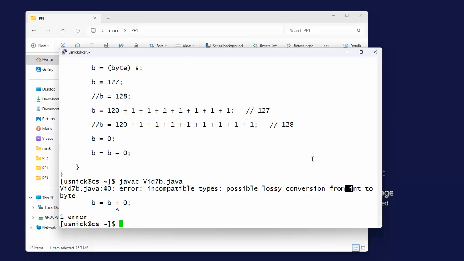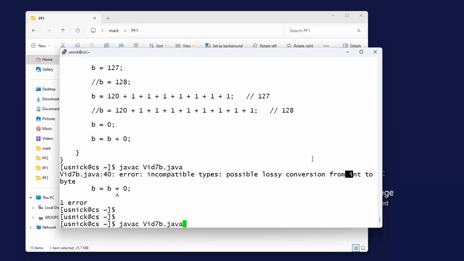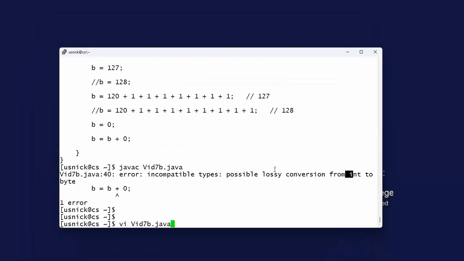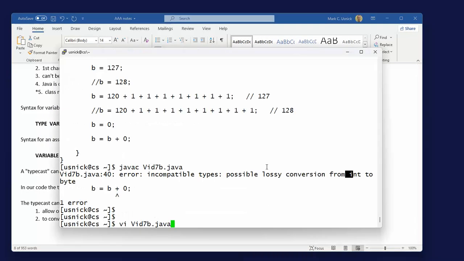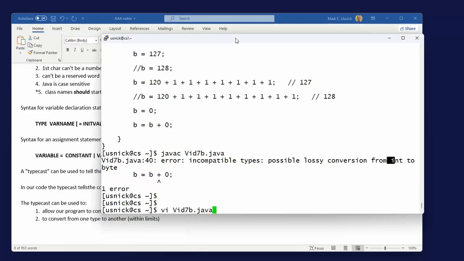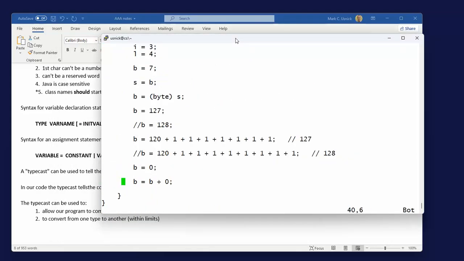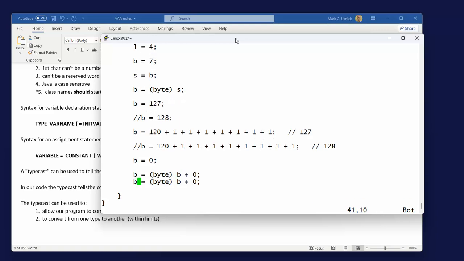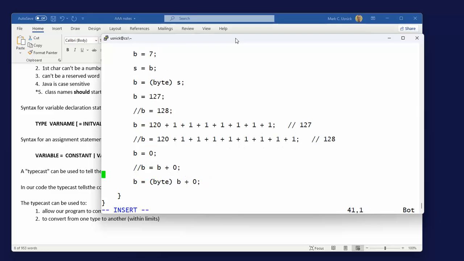So isn't that weird? Can we fix that with a typecast? Yeah, but we have to make sure and read my instructions here very clearly. So let's minimize that. We'll bring this back and then click this up on top of it, kind of like we were earlier. So we'll fix it with a typecast. Tell you what I'm going to do here, just for grins. I'll come up here and comment out the previous one without the typecast that didn't work. So anything that's commented out doesn't work. So now the question is, is this going to work?